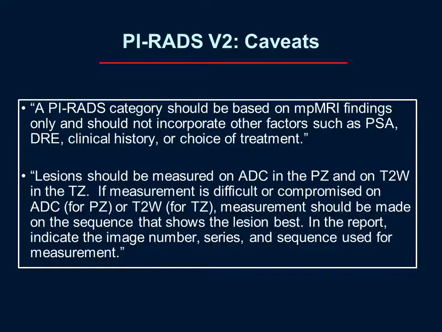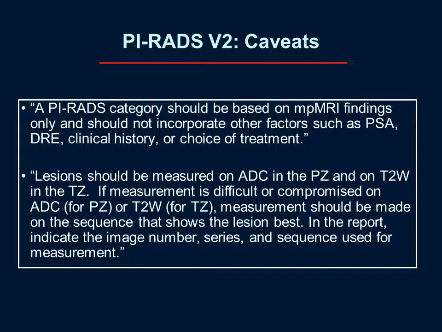So, for example, even if we know that the patient had a prior positive biopsy and has known cancer, if we don't see any lesion on the MRI, we should report it as such, and that can actually be very helpful prognostic information for a patient with prostate cancer that says they have a negative MRI.